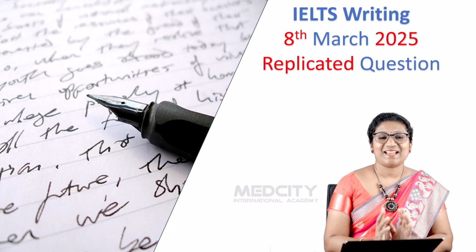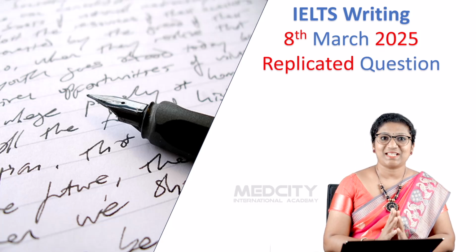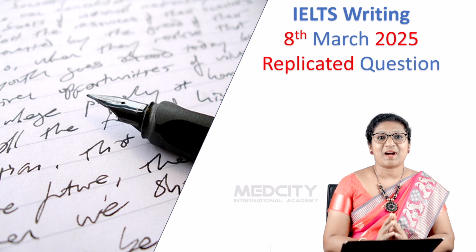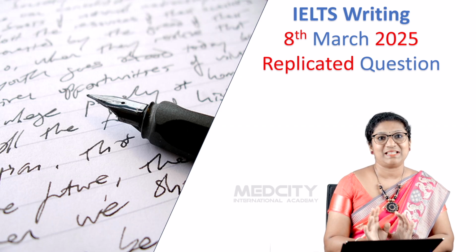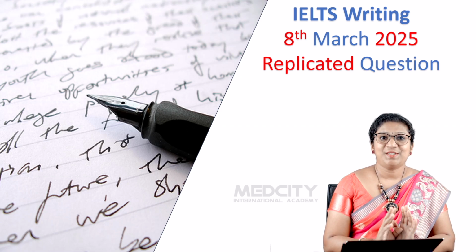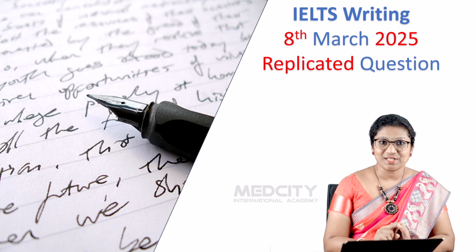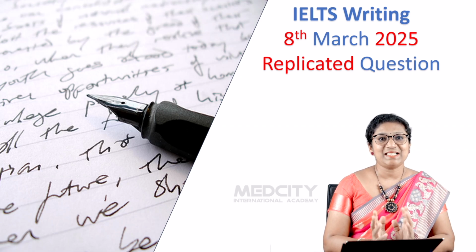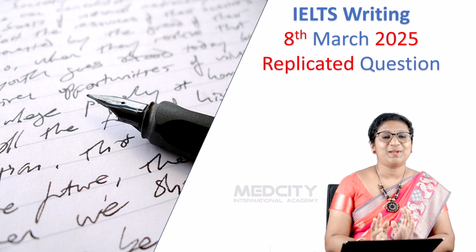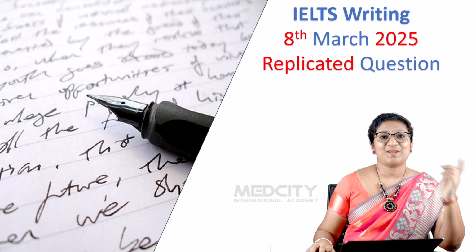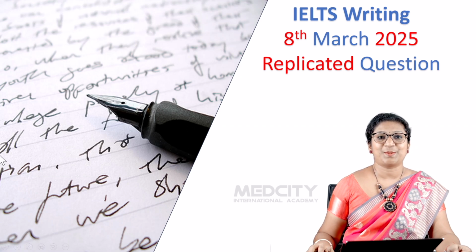Hi, let's look at an IELTS writing question, the replicated question of March 8th, 2025. The academic students had this particular question in India on the 8th of March. So let's look at what the Task 1 question was, and let's also discuss how you can answer the question. Any guesses before we get to the question, what the question type was in Task 1?